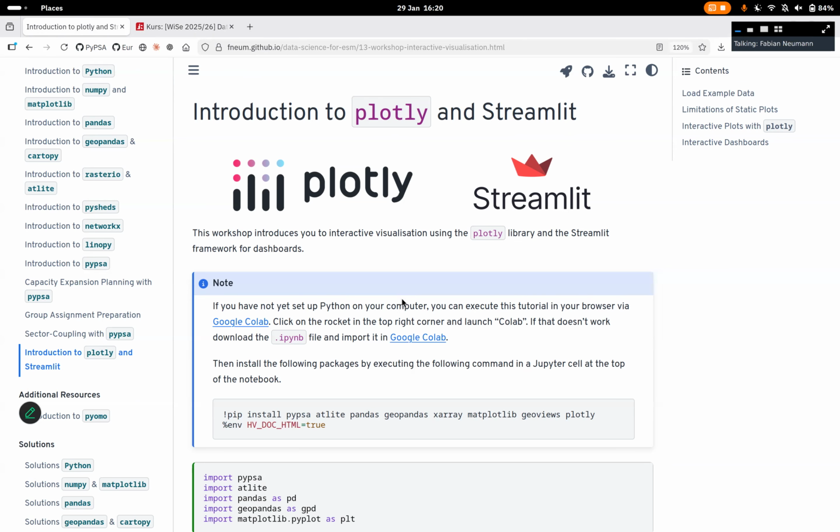And then the other thing people think about when we say interactive visualization is some form of interacting with the plots, some form of dashboarding where you can click, select, or filter a few things. I'm going to show you one of the tools that can be used in Python for that. It's called Streamlit. There's a couple out there. There's also one that interacts very nicely with Plotly, but I chose Streamlit because it's relatively straightforward and it's very fast to get to your own dashboard.